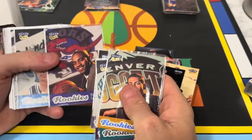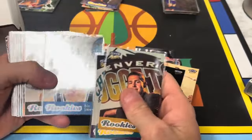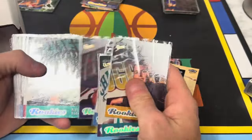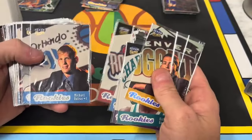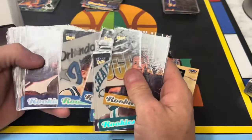Yep, Vince Carter, of course, from the University of North Carolina. Miles Simon was a killer at Arizona. Paul Pierce, Kansas. Pat Garrity from Notre Dame. Nazr Mohammed from the University of Kentucky. Mike Bibby, also from Arizona. Michael Dickerson from Arizona. Boy, Arizona was loaded. Michael Olowokandi from Pacific. Matt Harpring from Georgia Tech.